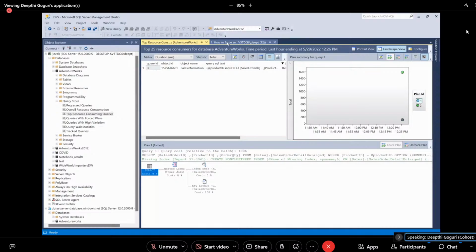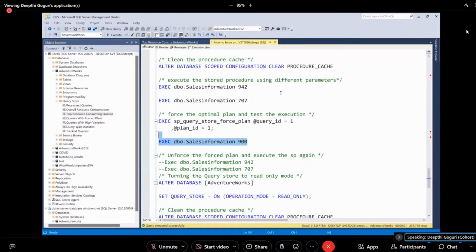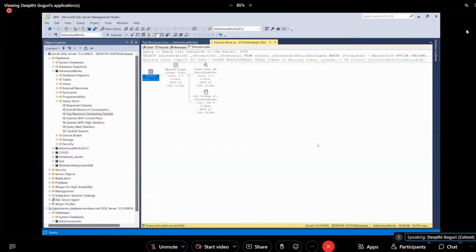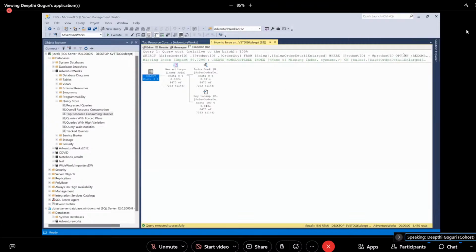So the next time I execute the stored procedure with a different parameter, no matter what parameter I use, I'll go ahead and execute this and it will give the execution plan. Now, did you see? It looks exactly similar, right? Index seek and key lookup, but it may be different as well. It might be looking the same, but it can be different. It may not be using the forced plan.